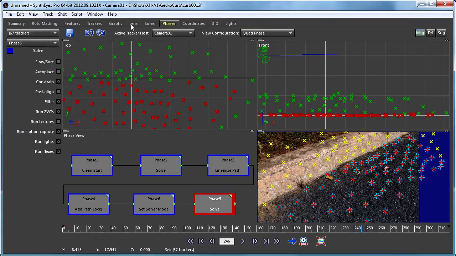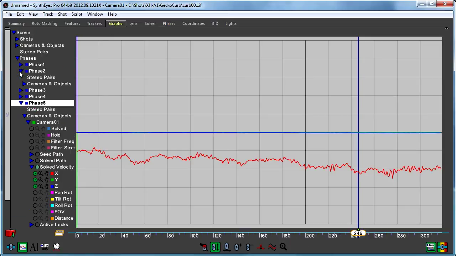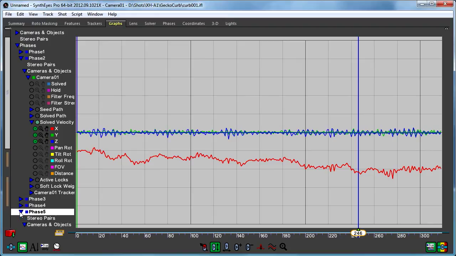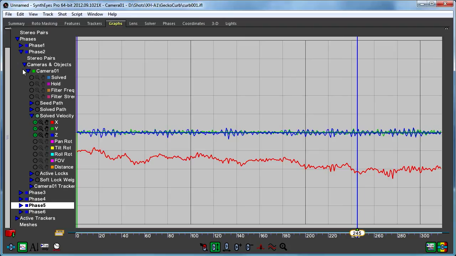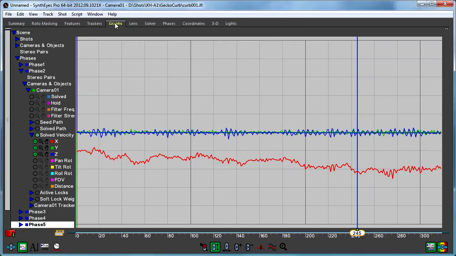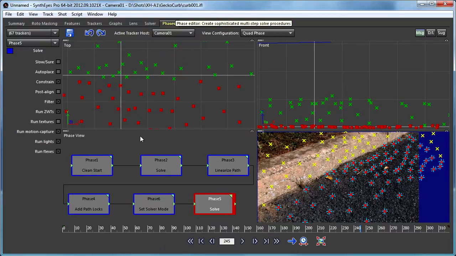If we go and we look, here is our original. This is phase two. If we look in phase two, there was the original for what was coming in. So we have all of those different stages here available in the graph editor. So we can take a look. If you go through, you can see the locks getting turned on by the add lock phase and so on. So all that data is there as a diagnostic tool to help you understand exactly what it is that you're doing with all of this. So hopefully that gives you an idea of some of the power of the SynthEyes phase technology and gives you an idea of something that you can do in a very practical situation.